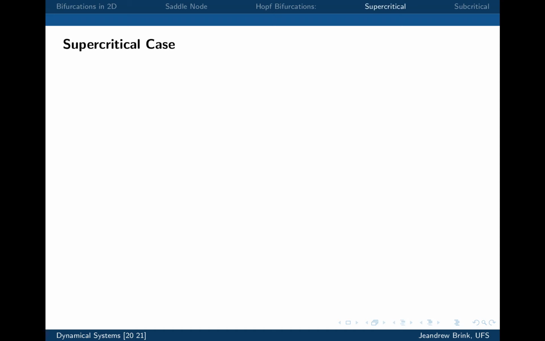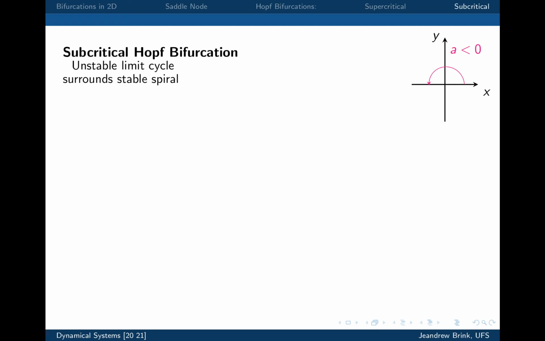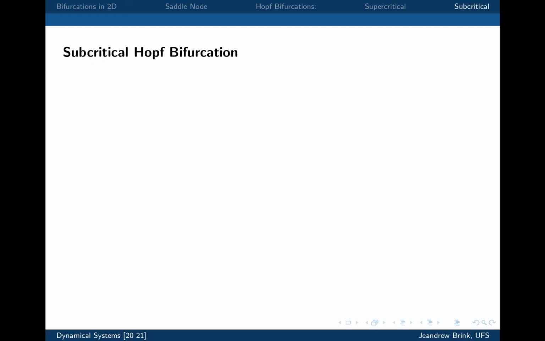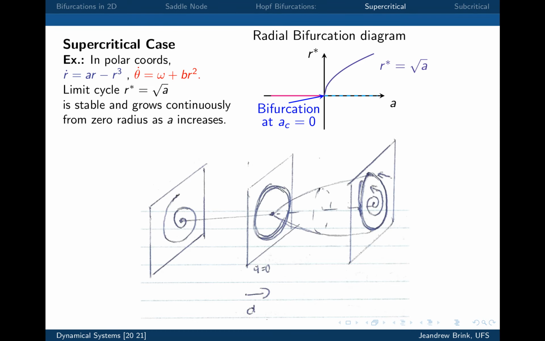So we had the supercritical case, which I just need, actually I didn't want to start here. Sorry. Yeah, so we were there. We had the supercritical case of the Hopf bifurcation. And what we saw was this normal form where you had aR in the radial coordinate minus R cubic. So this minus R cubic always stabilized the problem. In other words, if the radius got large enough, R would decrease and it would come back to somewhere near zero.